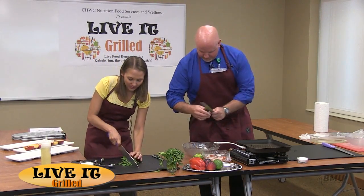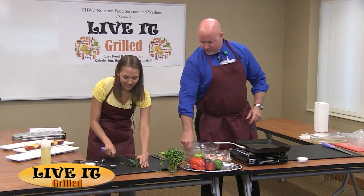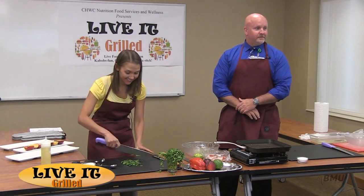So I'm going to give this a quick chop. Cilantro is one of my favorite herbs. It's just so aromatic. Can you smell it from here?